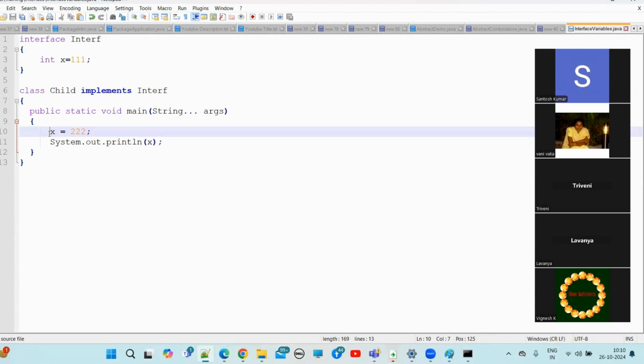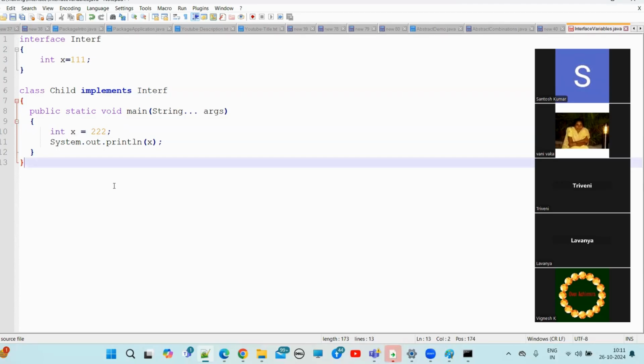Okay. Fine, guys. Now here I'm taking int x is equal to 222. Now tell me. It will take it as a local variable x. No error. It will take that local. What is the output? x as 222. 222.